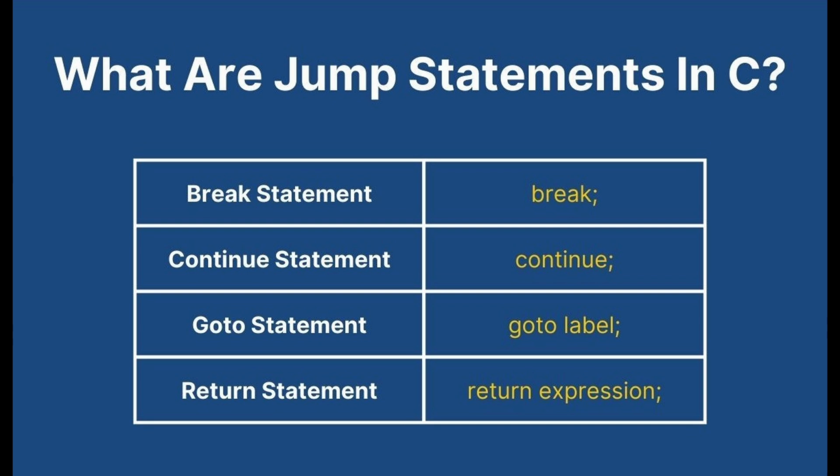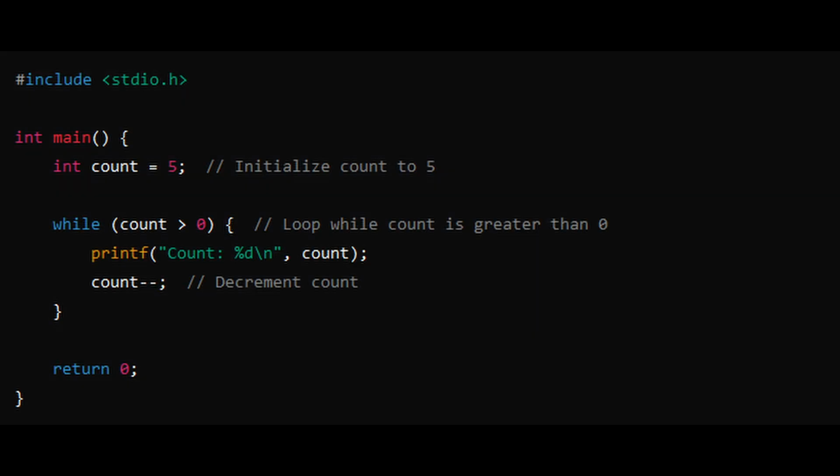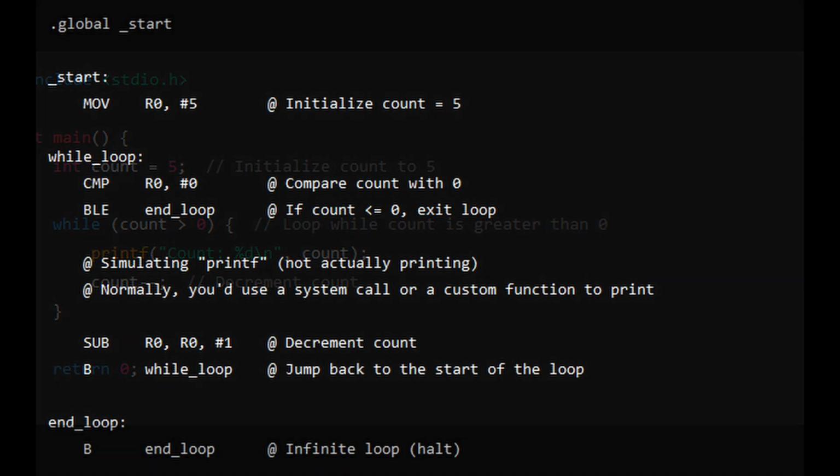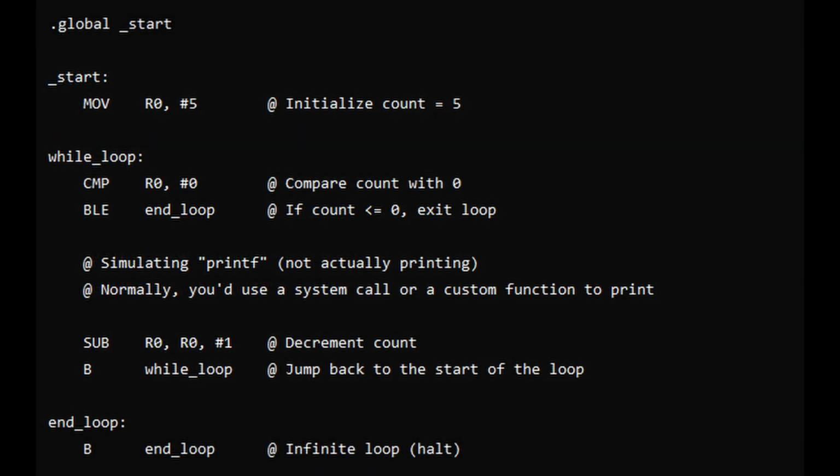So I did an example with a simple while loop, and it's going to use a count variable, and when it gets down to 0, the loop is going to end, okay? Now, for what this looks like in assembly, in this example, I did it in ARM. It's going to initialize the count. It's going to move a 5 into register 0. Again, on ARM, R0 through R31 are your general purpose registers.